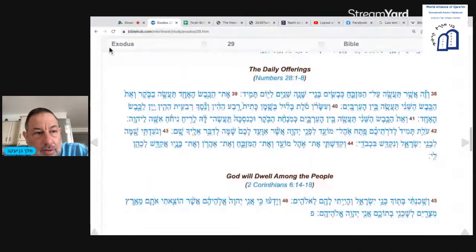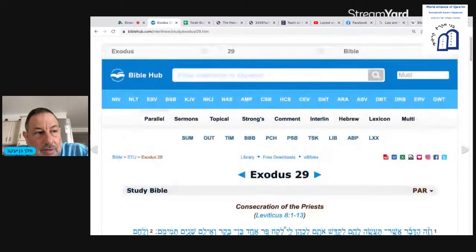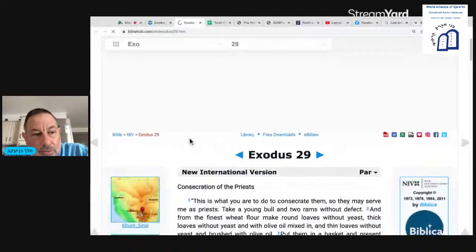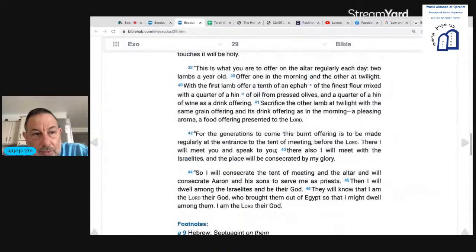So that's Exodus 29:40. Let's see what the NIV says for that one, just to get a kind of standard translation. 29:40. The first lamb, blah, blah, blah, and a quarter of a hin with the wood at twilight. So they translate Ben 40 as at twilight. So yeah, that is exactly the correct translation, as a matter of fact.